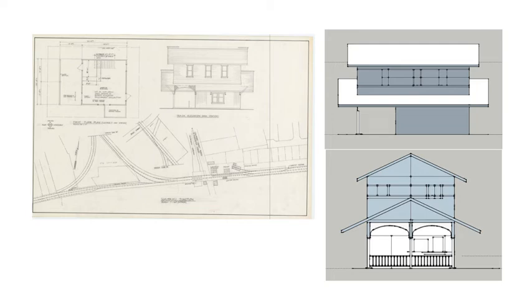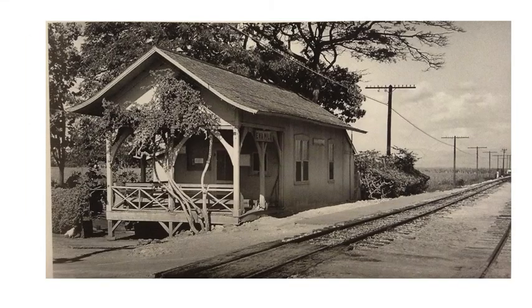But of course, as soon as I did that, I found a published plan that was more accurate, I'm afraid. Well, it was a good exercise. The town of Eva had a real simple station, and I enjoyed finding this from the 1890s. This is the location of the Hawaii Railway Historical Society now. This station is no longer there, but they have plans and money to build a new station.